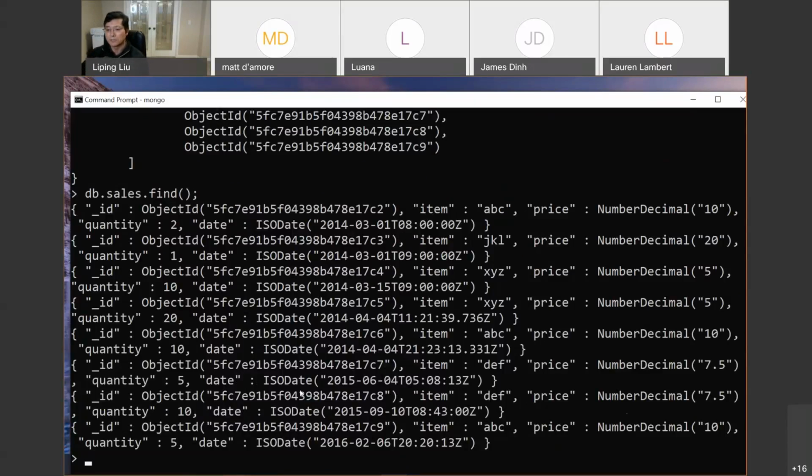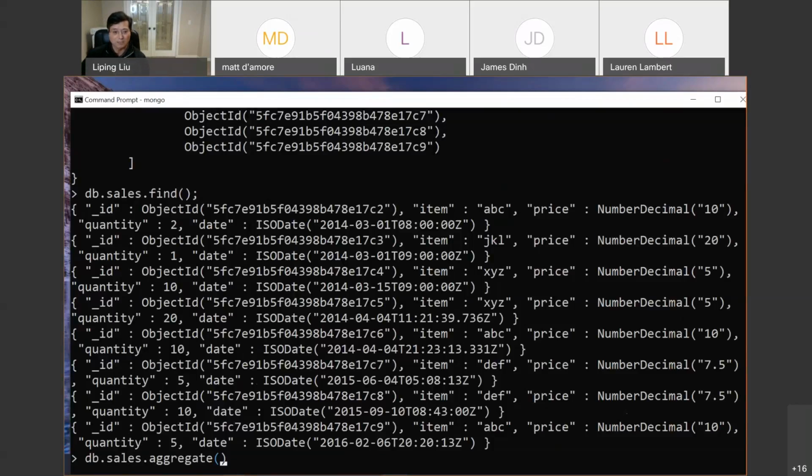So now, how can we do group functions in here? Basically, it's not going to be find. You're going to use something called an aggregate function. Let me type that whole thing first. It's going to be db dot, let's say sales, and then you type aggregate. Is that correct? Okay. And then you're going to put some kind of documents inside.